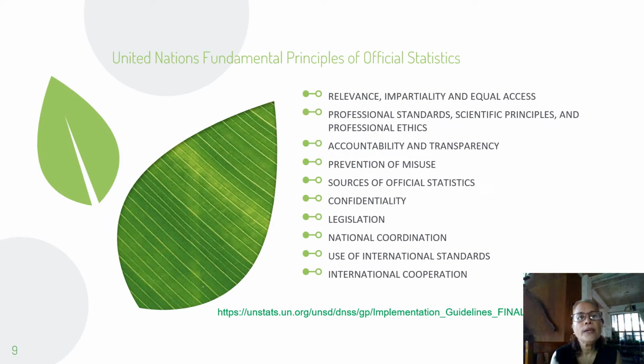Okay, when we look at the fundamental principles of official statistics as declared by the United Nations, we refer to official statistics as relevant, impartial, and available for equal access by anyone who may need that information or data. Okay, and it has to abide by the professional standards, scientific principles, and professional ethics.